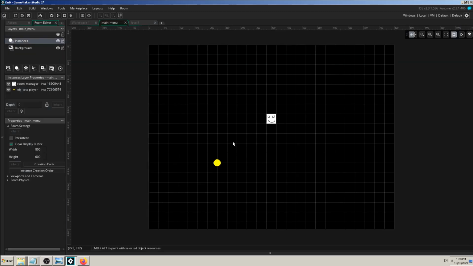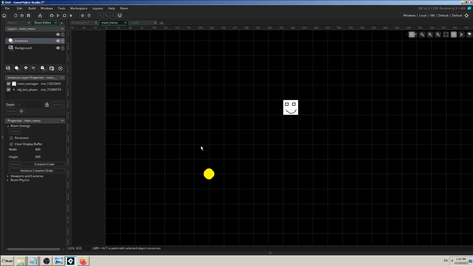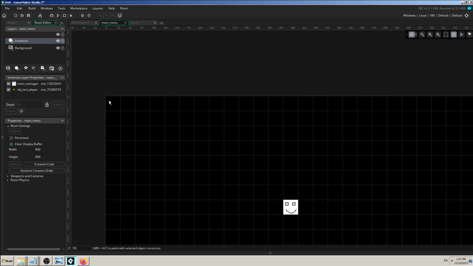That means wherever I move my mouse on the screen, GameMaker now tries to get the X and Y position of this spot. Like if I'm in the top left corner, that would be 0, 0, and GameMaker knows that.